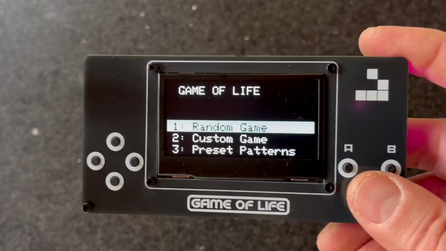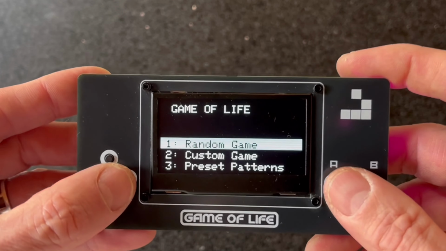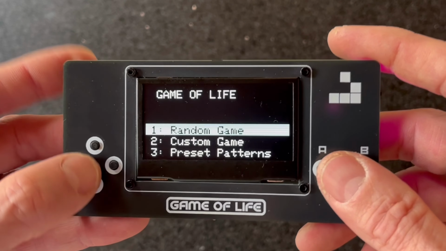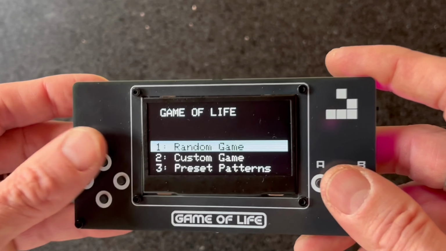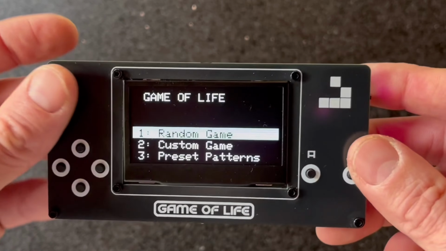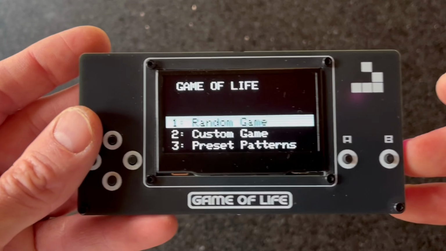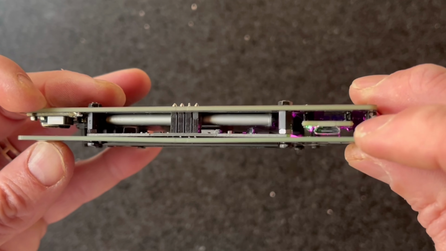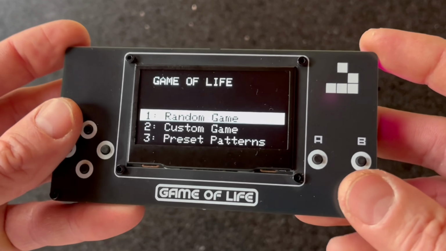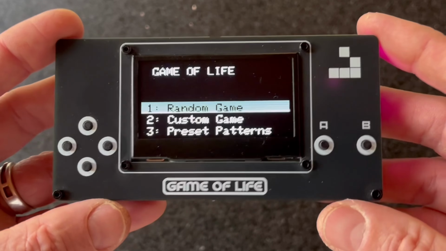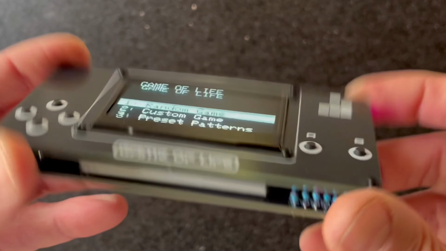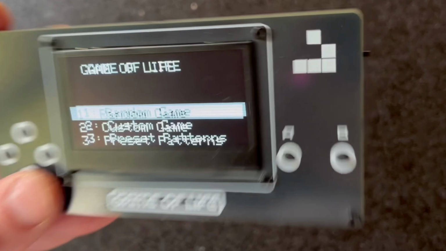But I'd love to see what other ideas we could add to this and what other functions. There's other versions of Conway's Game of Life. I think that would be cool to add. There's more patterns we could add, maybe a zoom effect, a load effect. We can save patterns. So there's plenty of things we could add. I'm using like 12% of the memory in the trinket. The trinket is the little microprocessor in there that I'm using. So plenty of room to add more things. So let's go and build one.